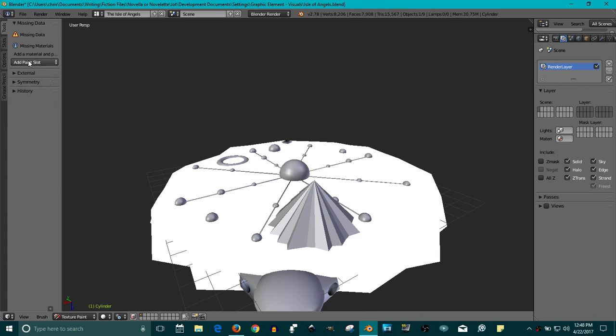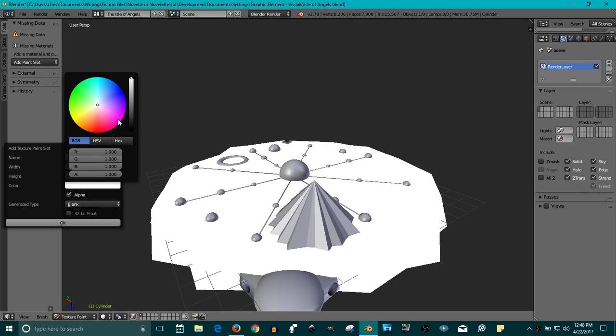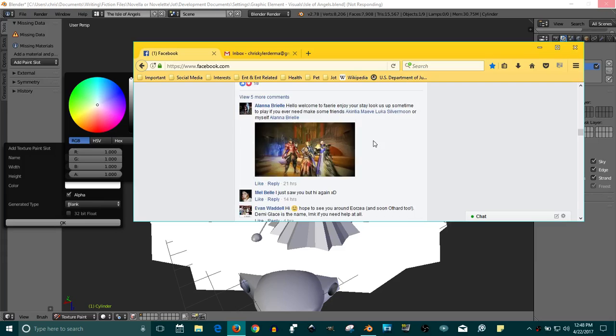Texture paint, UV sample, slot. Let's see, normal. Do the surface like a light green. I can't select that. Yeah, great. Not responding again. It's like a color selector.